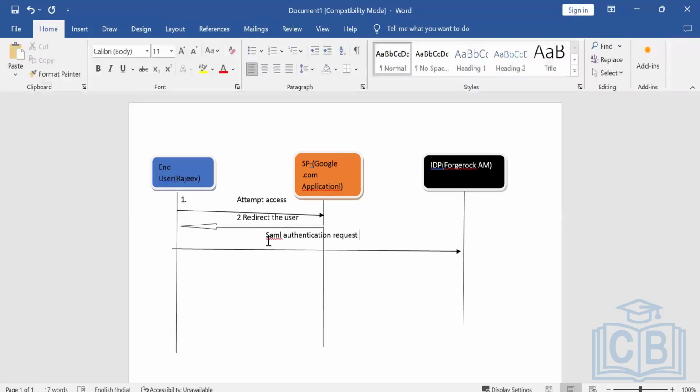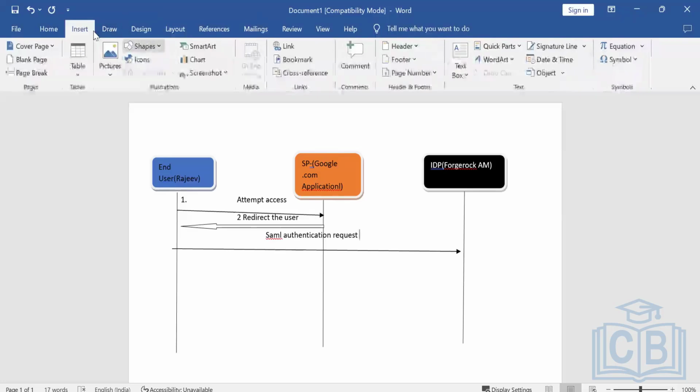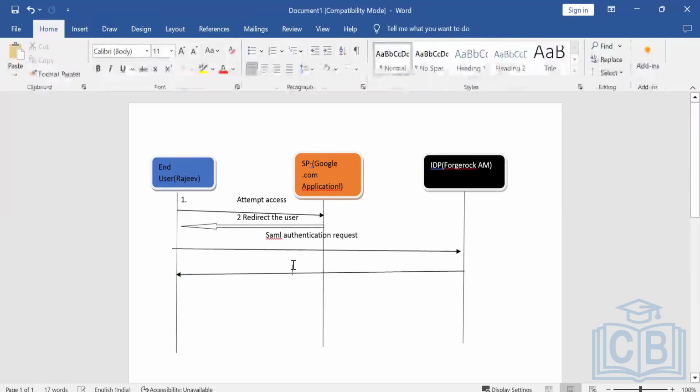Then it goes to the AM. Forgerock AM, once it gets the SAML authentication request, will authenticate the user.